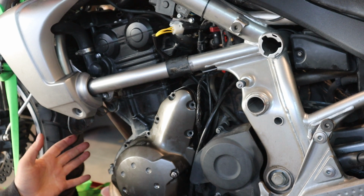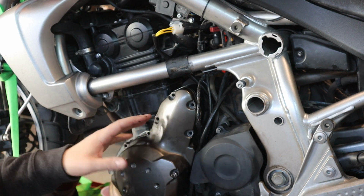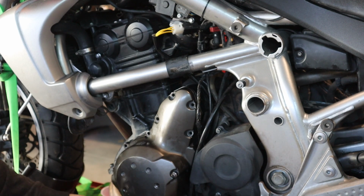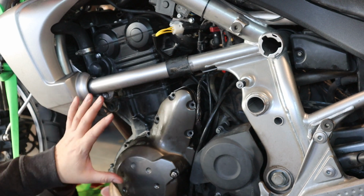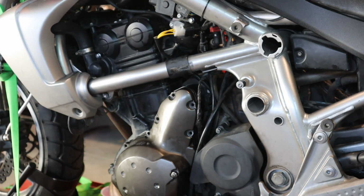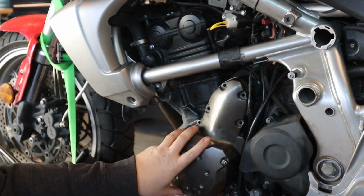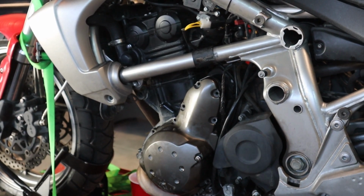And then you'll be reassembling the side pieces just like you took them off. You have a plastic panel here, a plastic protector piece down here, and crash guards if you have them like this bike did, which will all bolt back on. But as far as your connection, your wiring, very simple for the stator. It just routes right up here, plugs right back in. Not a lot to do, very simple swap. So that's our stator install. We're going to go over to look at the regulator now. So let us get it set up for that and we'll show you.